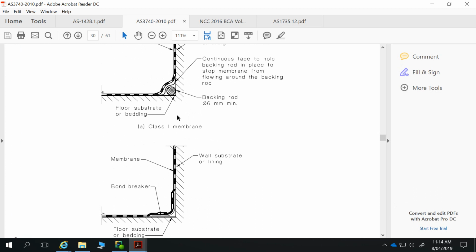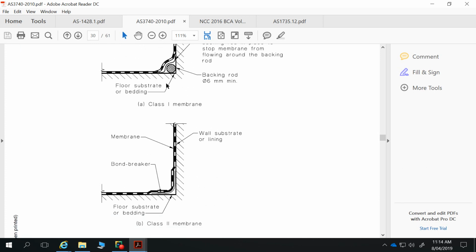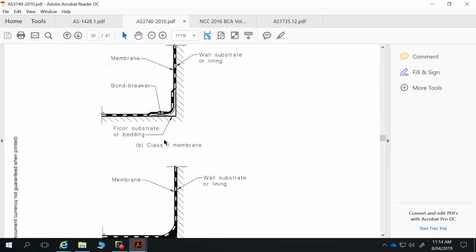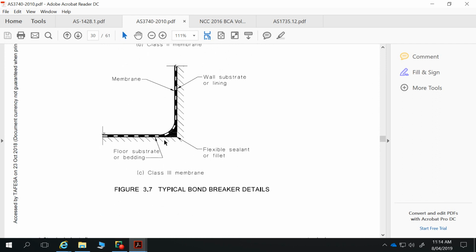But with your wet area, with your large sheets of wet area details you might put together for professional practice, you draw up all of these 3 details and include those on there. So if ever there is a specification of a Class 2 or Class 3 membrane, those details are there. For our project 2, we'll just be looking at this Class 3 membrane.